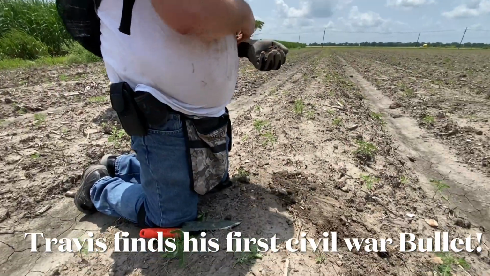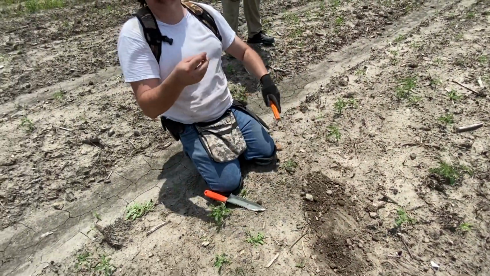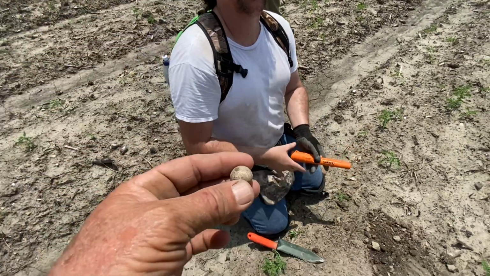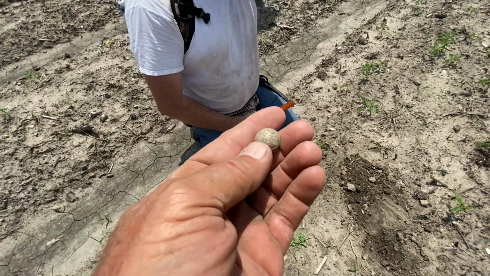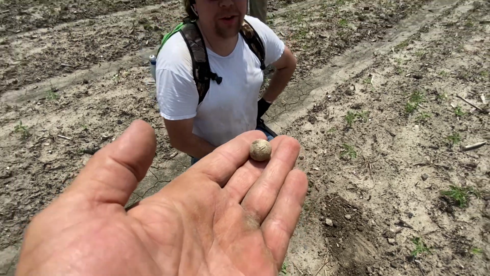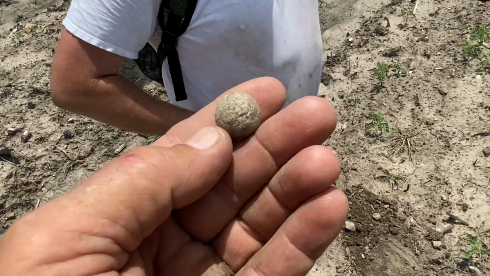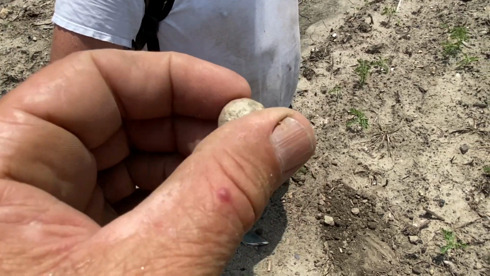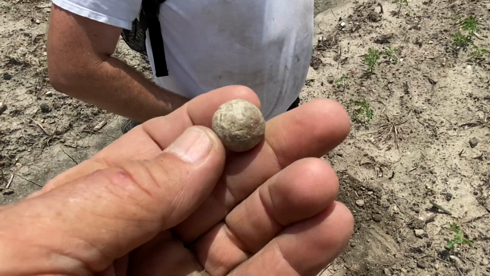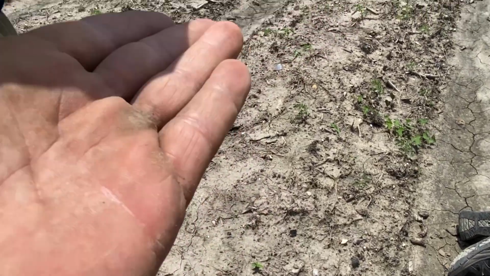You can drop it, huh? Up. What you got? You joking? Look at that! Oh, whoa! Look at that! Oh, he did get one. Oh, a basketball. Oh my God! Travis got a bullet. Jeez. Wow! So can you identify it? Oh, it's a round ball for sure. It'd be Confederate. It's a lead marble. Check this out. No, it ain't no marble, man. Check that out.